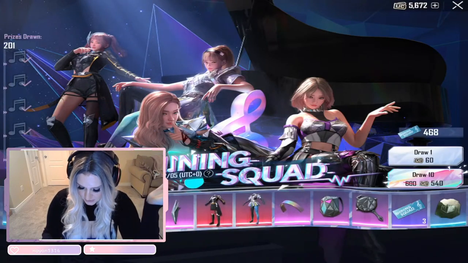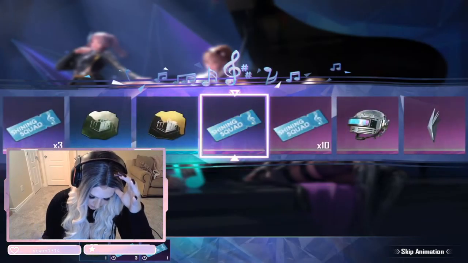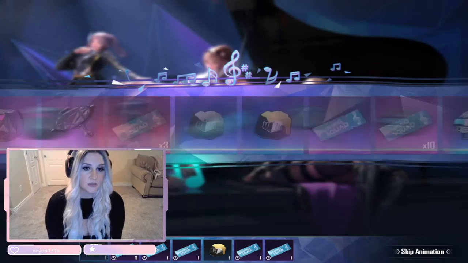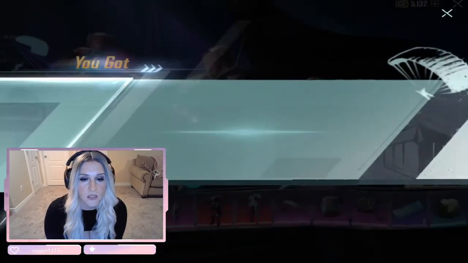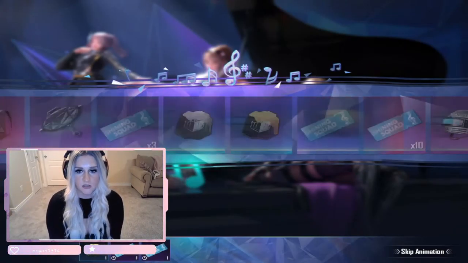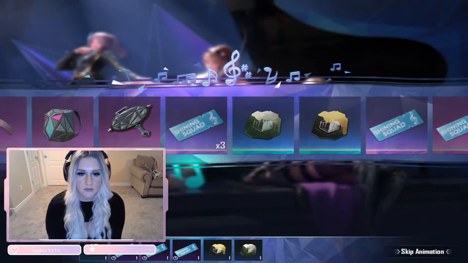I swear every time I spin, it gives me one coupon at a time. Okay, I got three that time. One. Oh my god, I'm dying. Why isn't it like the normal spin? I don't want that headband no more. Stop giving me the headband. Ooh, that's the fourth one. Give me something different. It should take it off of there once you get something. They do that on the lucky spin, I think.